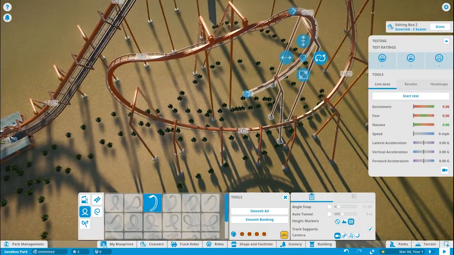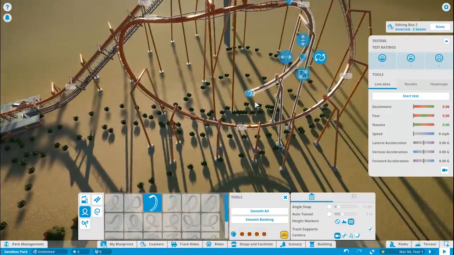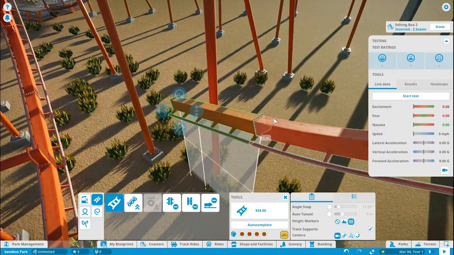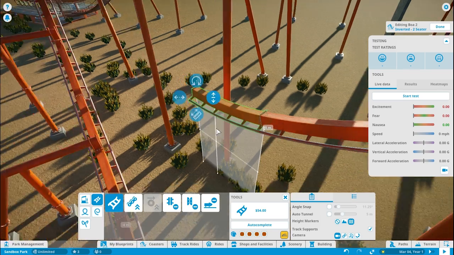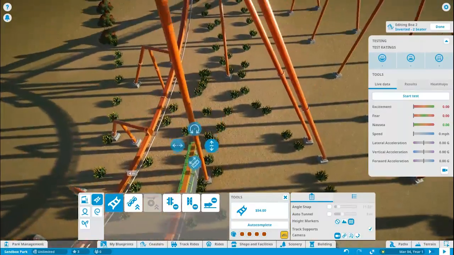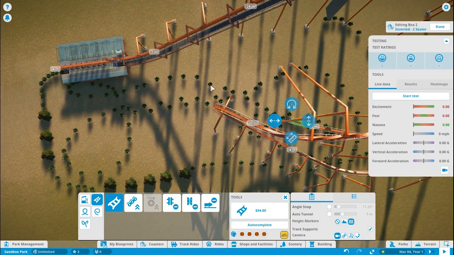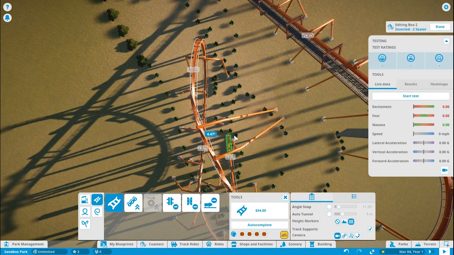But what I can do is use the smooth tool. Alright, so now I'm going to lift it. Oops. Bring it back up. Now where is my track supposed to be going? That way. So I can make an ever so slight adjustment to it, which I can bring it out too.